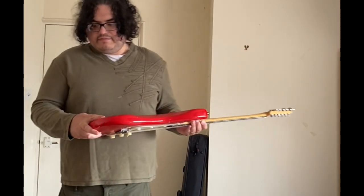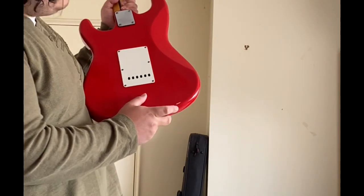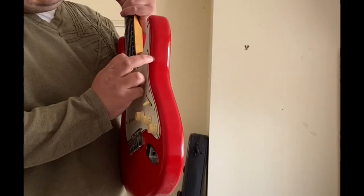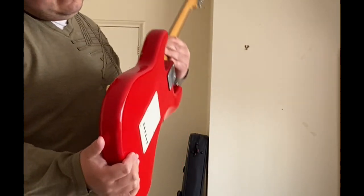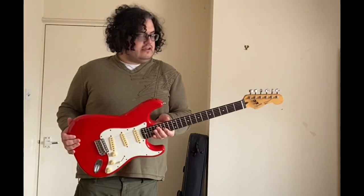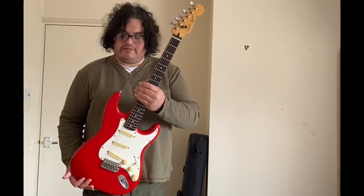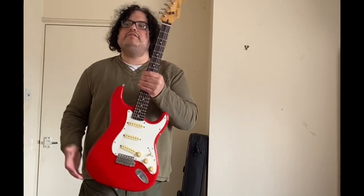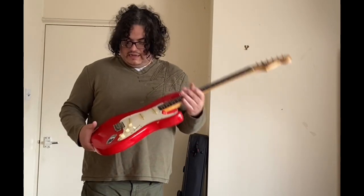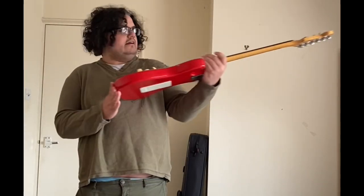So there's a few little marks, but nothing major. Look, there's one there. I don't know if you can see it. There's one tiny one there. There's one there showing the wood there. Just a little mark, just from being played, really. Yeah. No major line cracks. There is a slight one, but no major line cracks where they crack. Yeah, it's just a beautiful, beautiful red. Torino red, I would call this.